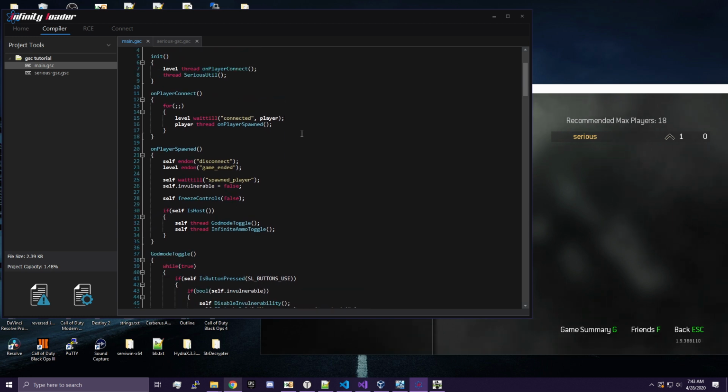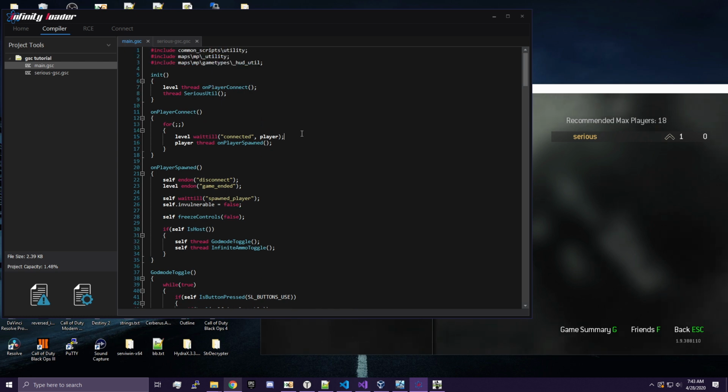So all we're going to do today is a very simple iPrint line and a couple of functions that are going to manage our access to this base. I'm going to make sure to explain some of the stuff that I haven't explained yet as far as the GSC scripting language goes, and hopefully you'll be able to pick up some new information from this video.